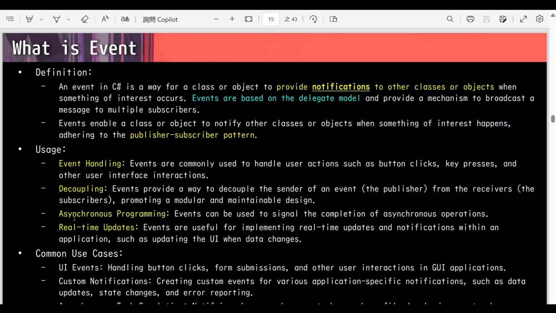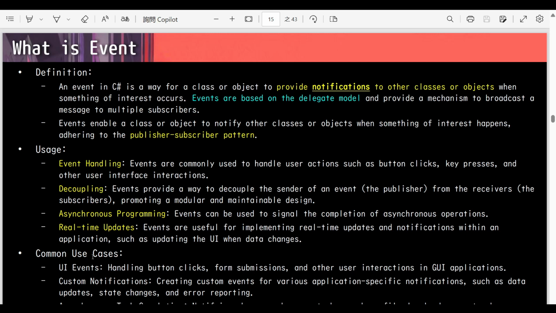And the third case is asynchronous programming, and we're going to see how this can facilitate asynchronous programming next week. The fourth usage is real-time updates. The event is really fast compared to the polling mechanism. Event is considered a faster way for notification.